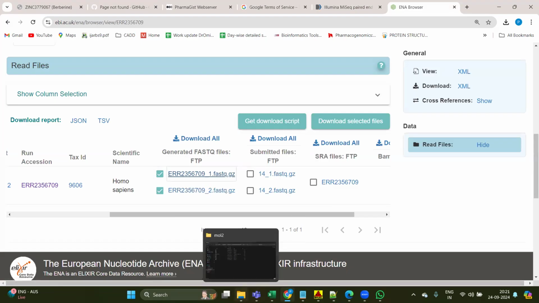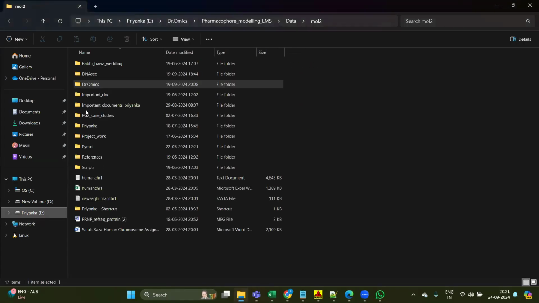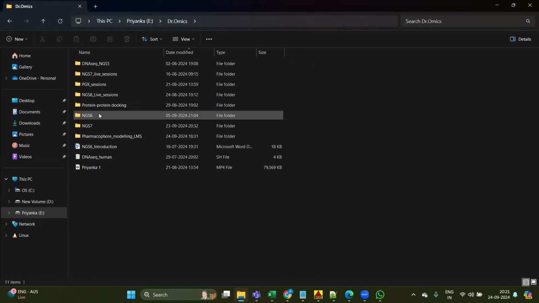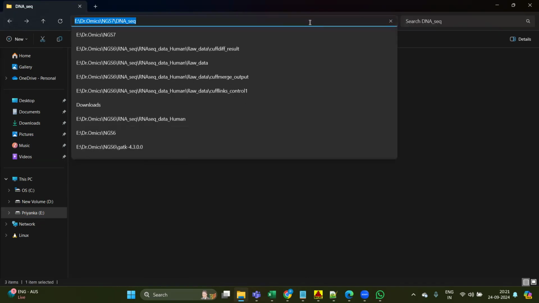Yesterday we created one DNSSEC folder. From that folder, you have to open the WSL.